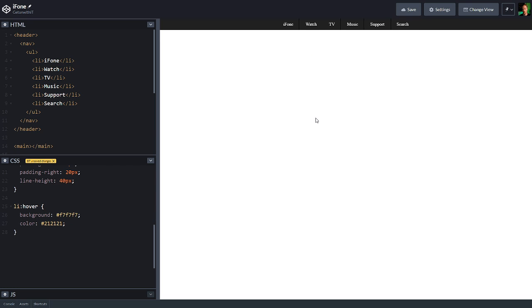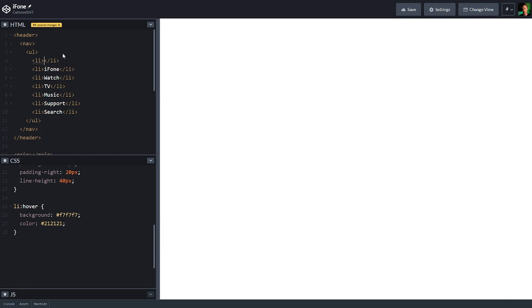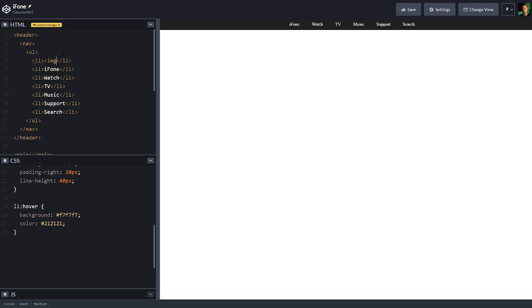So you might have seen on the example at the start that I actually had a couple of icons as well, one at the start and one at the end, a kind of phone icon here and like a basket icon here. So let's go ahead and do that as well. So I'm going to go back into my unordered list. The first one appears at the start of the list, so let's put it here, list item and close list item. And for this, I'm going to use an image tag.